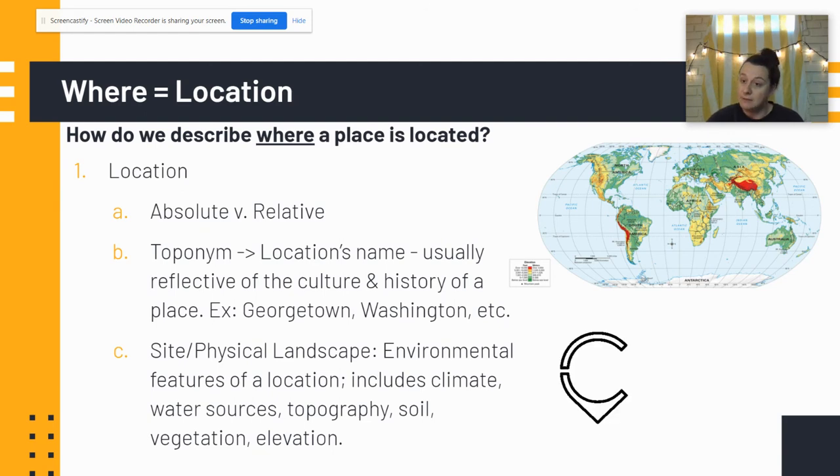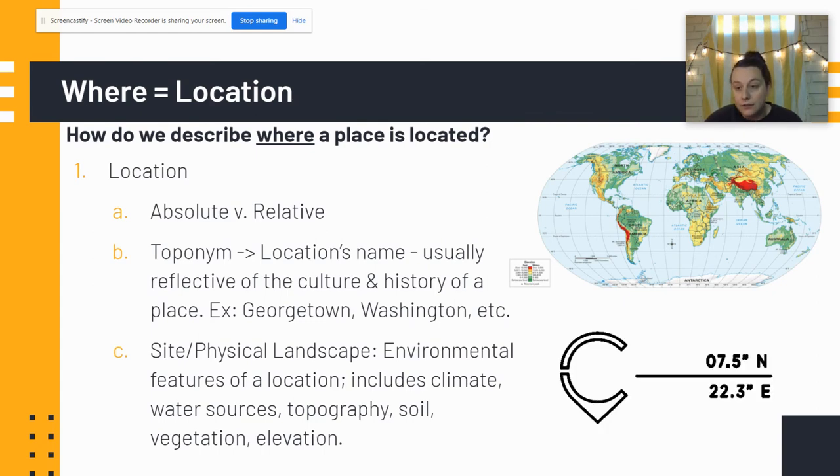So, the people who came to the US first from overseas, not the Native Americans that were already living here, they left King George of England to come to live in the colonies of the US, right? So that's why you see a lot of Georgetowns scattered along the East Coast. Another example is Washington, right? Washington, D.C., Washington State, and then there are also other towns named Washington as well.